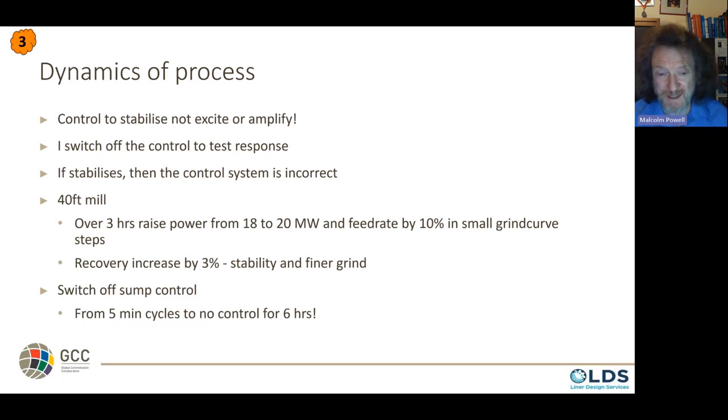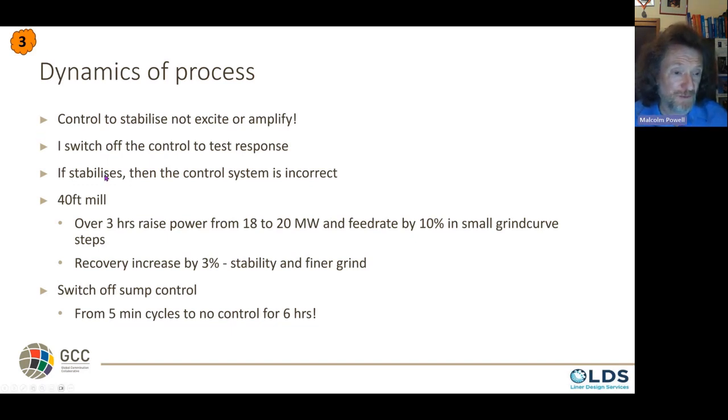And it sounds like a silly statement, almost like, of course the control system is going to stabilize. Not necessarily. When I see a lot of reactivity in a mill, control, load, feed rate, speed, I'm immediately suspicious of the control system. And my method is to turn it off, which people find difficult to handle, but I ask them to turn off the control system. It's totally manual. I set it to about what it was doing for the last 4 hours, speed, throughput, water addition, and then we let it run.